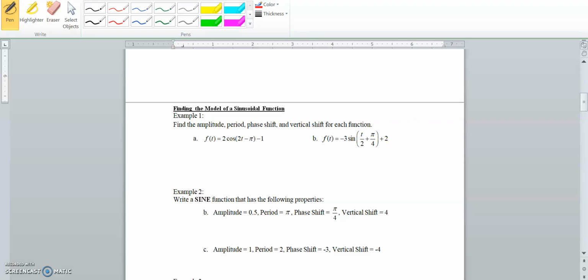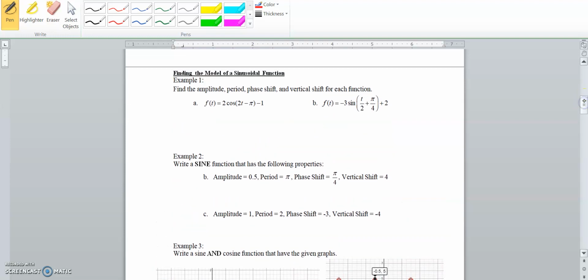Alright, so part 2 on lesson 3-2, solving trig graphs. Now we're on to the examples, and the first type of examples are just given the function, identify the four properties: the amplitude, the period, the phase shift, the vertical shift. What I did in class, and I'll do here also, I do try to identify the A, B, C, and D, just like I did for the other graph transformations.